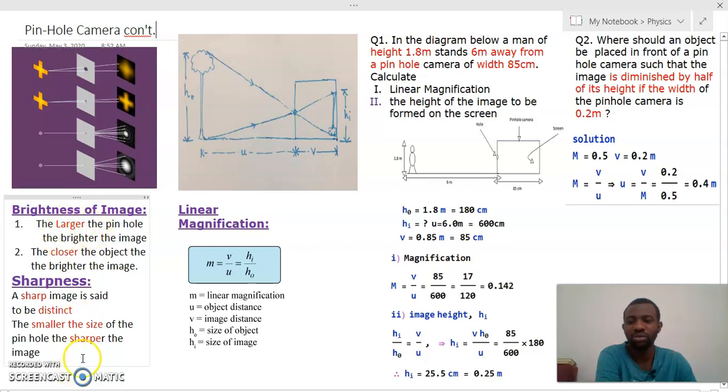Contrary to brightness, the image might be as bright as it is but it might not be sharp. So if you want the image to be sharp, you would want the size of the pinhole to be moderately small. But what that also means is that it takes a longer time for the pinhole camera to collect enough light from the object in order to form the image inside it.